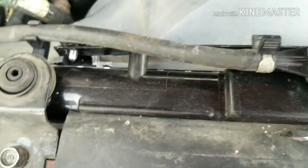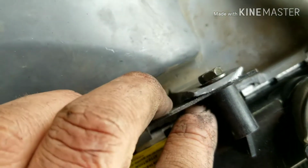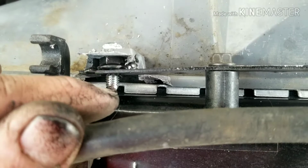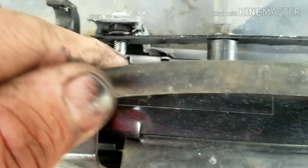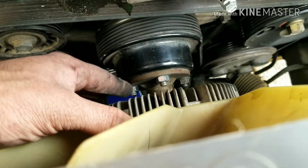Okay, so we're at the point where we're going to add coolant and stuff. I don't remember if I showed you, but see how this had some zip ties holding it in place, and I'd taken it off. So I had to actually make a bracket because it was missing this bracket. So I took just a piece of flat steel like this, and I had to cut the brackets back a little bit, put that through. Same on this side, and then I took a nut and I welded that nut on there, drove a screw through there, and I drilled a hole here, and then I welded it so it'd be lined up. But I think it looks legit, right? It looks like it's placed where it's supposed to be. So I just made sure this was extra tight on my fan, and I'm going to add some coolant.